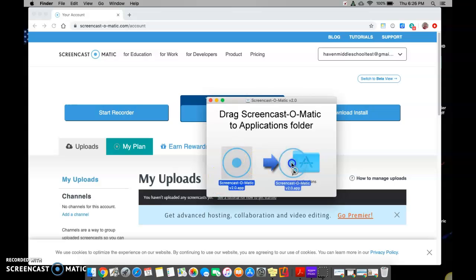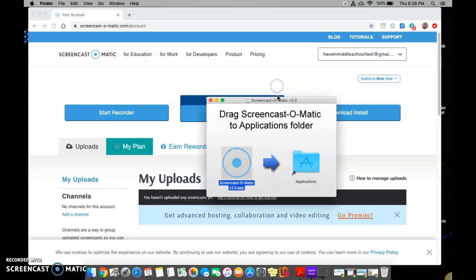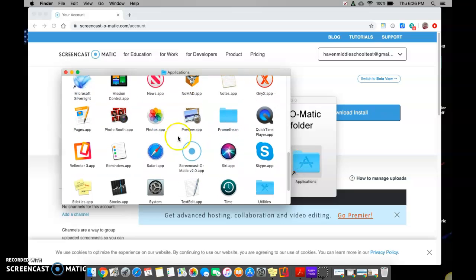Then you just need to drag this over into applications. And then once there, you can open up Screencast-O-Matic, and then you can walk through how to use it.